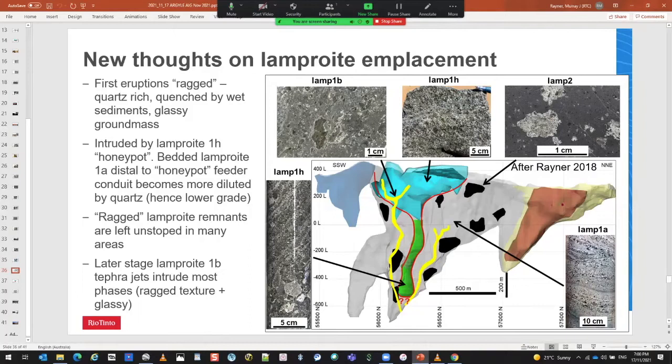Later on, then we've had units which are like these yellow bits, this unit. I haven't talked about it, I won't tonight, but these are like temperatures. Imagine you're getting a very small unit that is trying to punch its way up through the ore body. And it doesn't have to eject everything out like a classic De Beers model. All it's doing is eroding its way through in a very small vent. And you often see that in volcanoes nowadays. You have a look at a volcano that's erupted, and when you see the next eruption, it's just a piddly little 5-meter vent sitting somewhere. You might have a white smoker and a black smoker. And white might be steam, and the black actually might have material of magma coming out of it. So that's all these are.